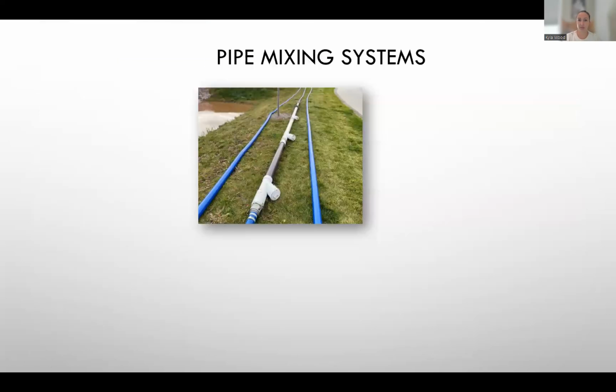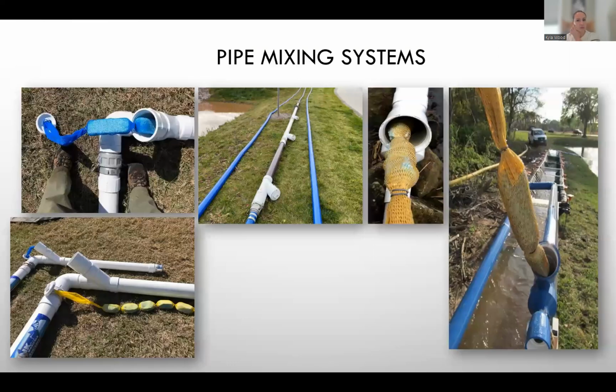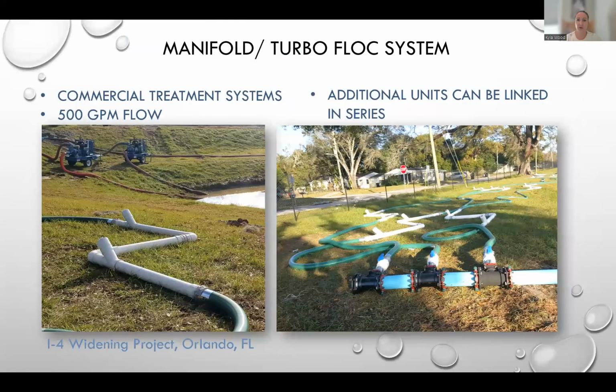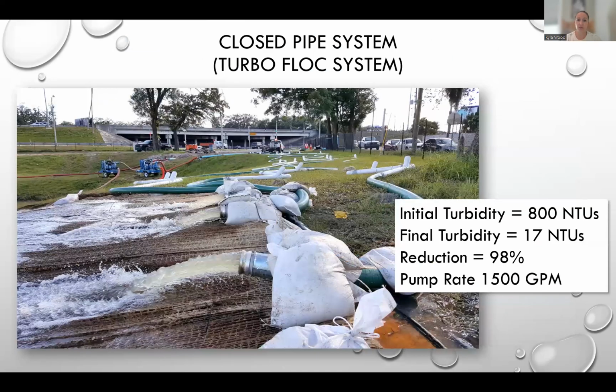So I think we went over these a little bit too, but we'll go through pipe mixing systems. So pipe mixing systems are really great if you don't have a lot of space. You need to move them around your site. So we also need to make sure, again, with these pipe mixing systems, that we're getting enough mixing and reaction in the pipes, and we're also capturing the flocculated particulate.